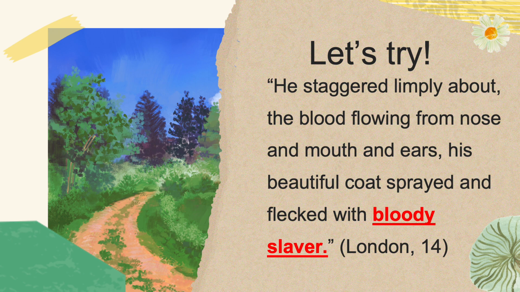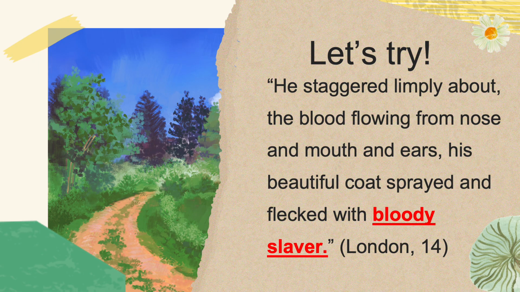Okay, so now that we have practiced together using word analysis and breaking down an individual word, let's zoom out a little bit and practice using context clues in a broader sense. So we're going to look at a sentence together, and we're going to try to determine the meaning of this highlighted red phrase, bloody slaver. You can also say slaver. And even, I'm going to be honest, whenever I read this for the first time, I had no idea what the word slaver meant. But using context clues, I was able to figure it out, so let's give it a try.